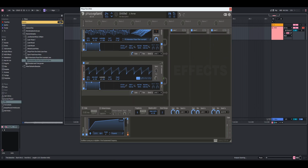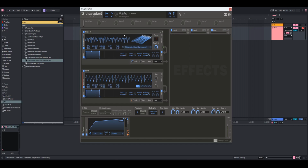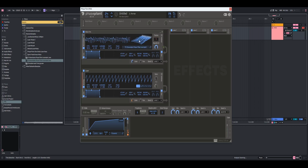And we're going to go ahead and set it to 7, because that's what I had it on for the original sound. And then we're going to go ahead and adjust the gain volume here. And this part you can even tweak around with the gain. But yeah, I had it set at 30. So yeah, this layer is just going to be adding more harmonics to the main wave, or the main wavetable. Kind of adds this nice little tone to it. And that's actually perfect volume. I don't want it to be too loud because I still want the main focus of the sound to be our main FM table that we made.